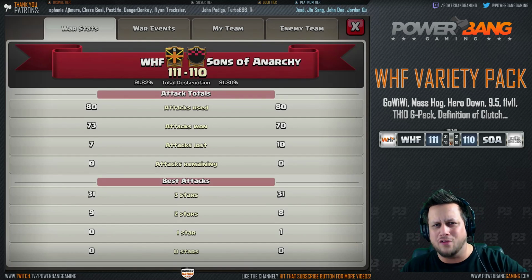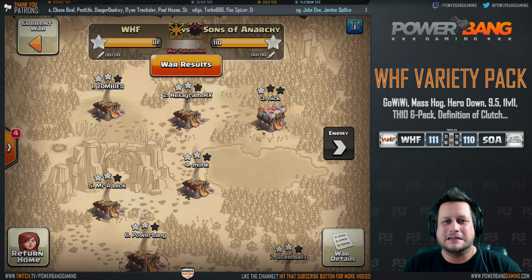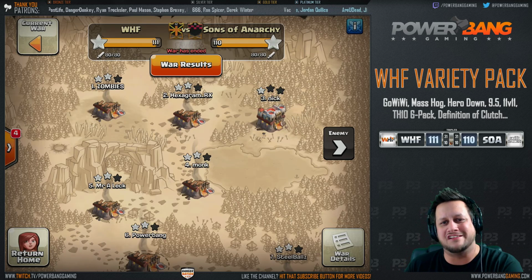Sons of Anarchy calling it early, putting RIP WHF in the description. Gah! You guys, come on. You know never to do that. That's a curse. It's unlucky.